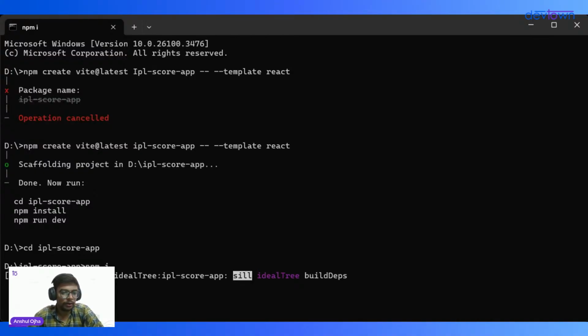No, the installation process is not going to take 2 days. Obviously, it will get installed in 10 seconds, or at max, if you have very bad internet, it will take two, three minutes. Or else it will just take 1 minute. Okay, it's not going to take you 2 days for installing this.